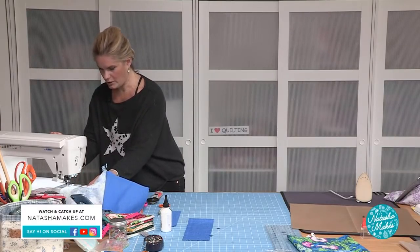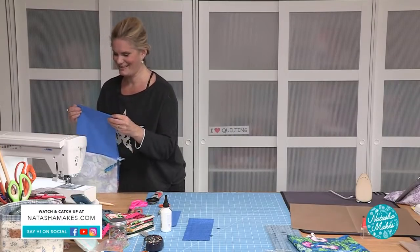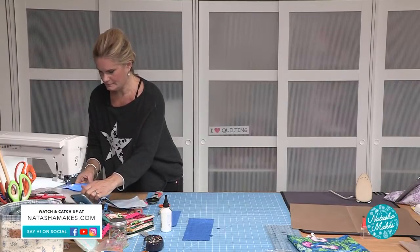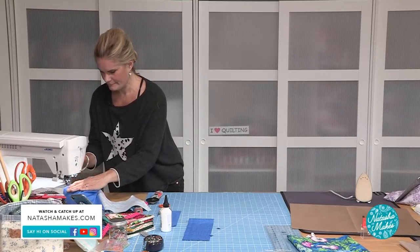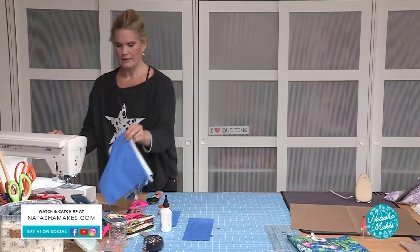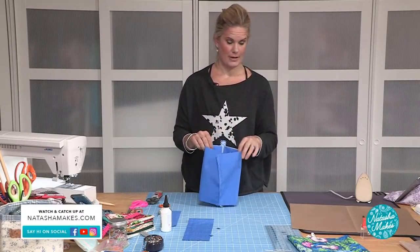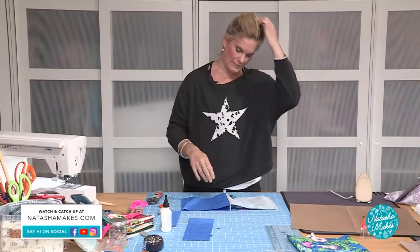Kind of wish I'd printed off a copy of my instructions now. That would have been helpful. And again, those seams there. Down we go. There we go. Okay, now this is where all your jiggery pokery happens, and it's all a bit crazy. So normally you'd stitch, wouldn't you, and you'd have a lovely pouch. Ah, happy days, we're all good.